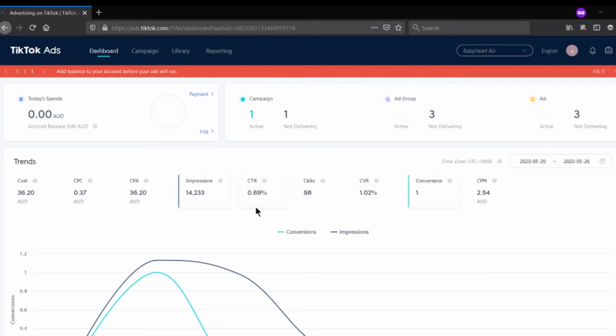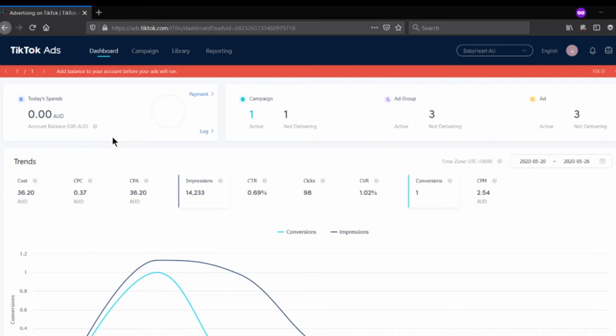So what we've been doing in the past month or so is utilizing a bit of test budget, maybe $100 over the course of 7 days on a couple of clients and analyzing the results. So I thought I'd take you through the dashboard and just show you how it differs from Google and Facebook. There are some very similarities, as you'll see in a sec, and the things to watch out for when you're creating a TikTok ads campaign.